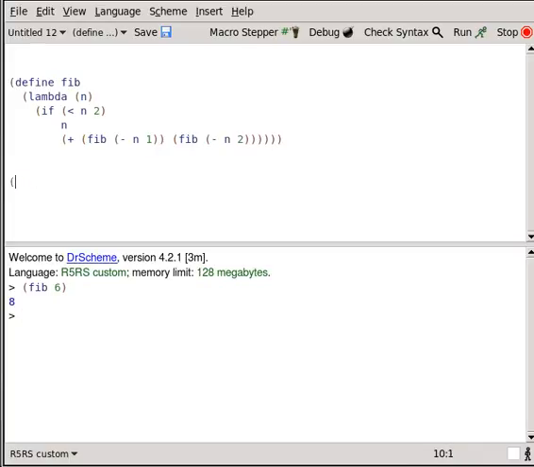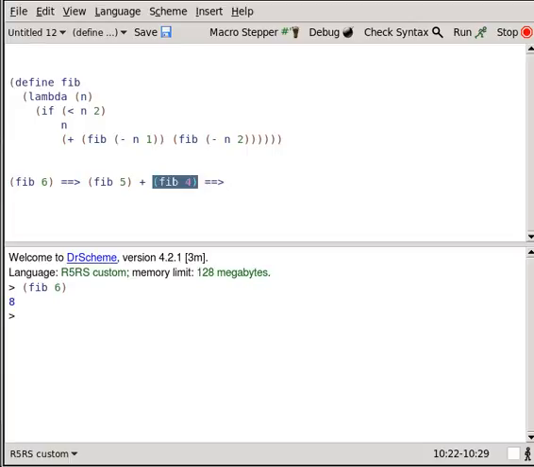So fib of 6 calls fib of 5 plus fib of 4, which calls, well, fib of 5 will call fib of 4 plus fib of 3. Fib of 4 will call fib of 3 plus fib of 2.